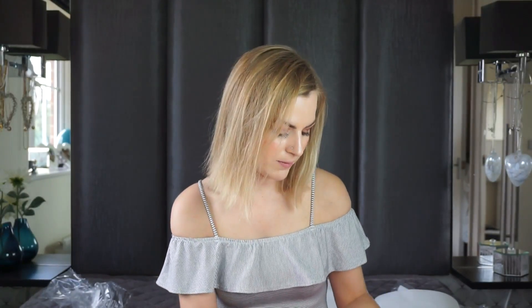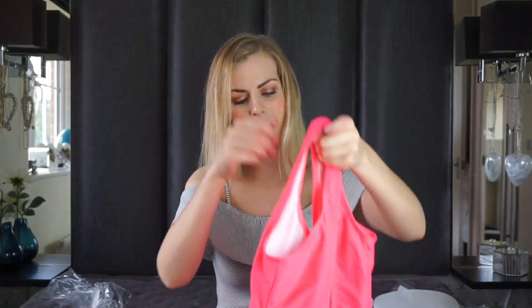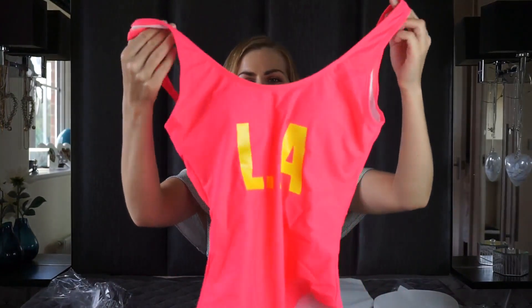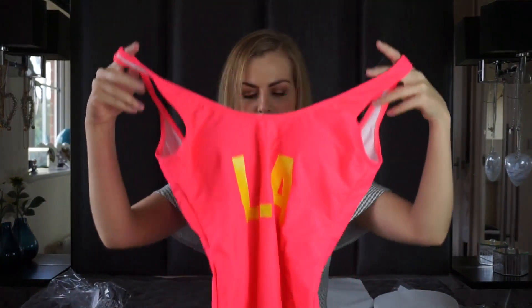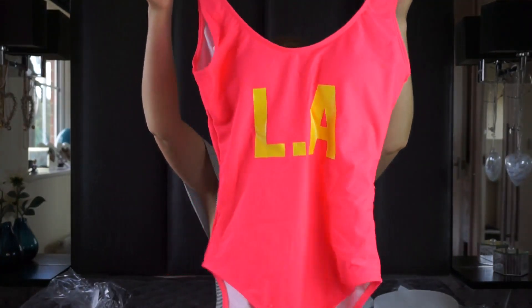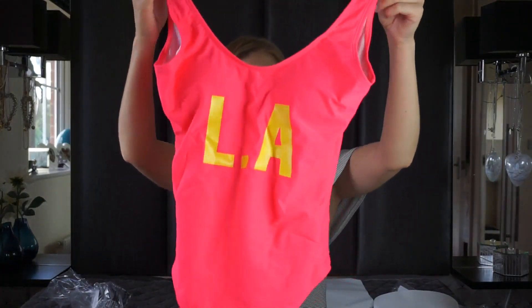My final swimsuit — I bought it because I didn't know what would fit and what I'd be sending back. It's a luminous pink swimsuit with a built-in bralette, which is nice if you want to be more covered. It's got a scoop back and it's from Missguided. It looks kind of big to me though — it says size 8 but it just looks really huge. It also says 'LA' on it. It is even more luminous than I thought, it's very Baywatch, but I still think I like it.